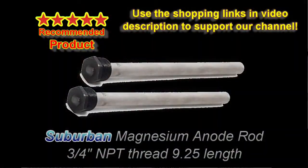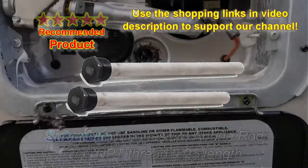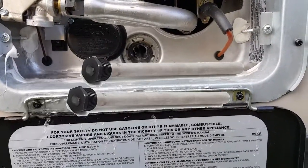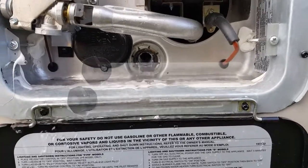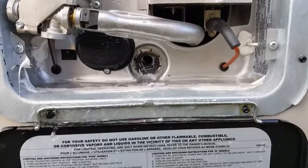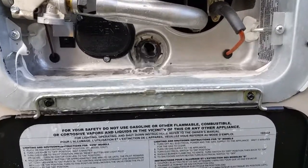The anode rod is designed to corrode so that the metal in your tank will not corrode. However, if the anode rod is too corroded, the metal in your tank will start to corrode. So I'll inspect the anode to make sure it has lots of life left in it. To be safe, it's recommended that you replace the anode each season.